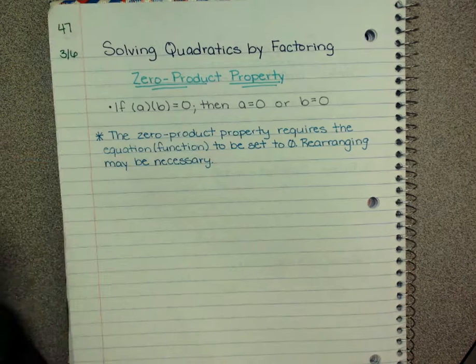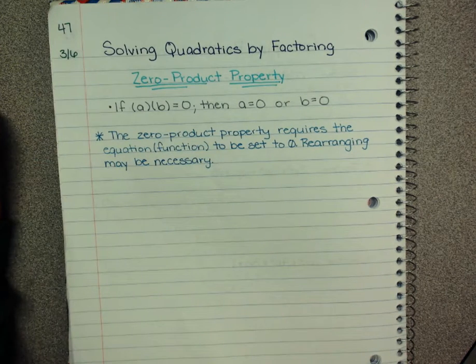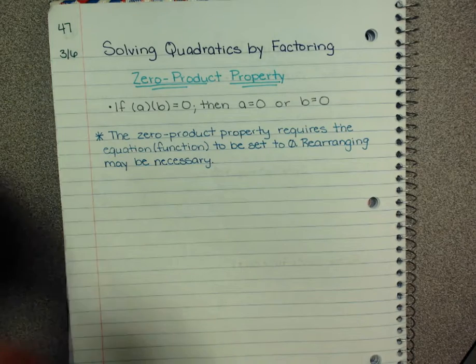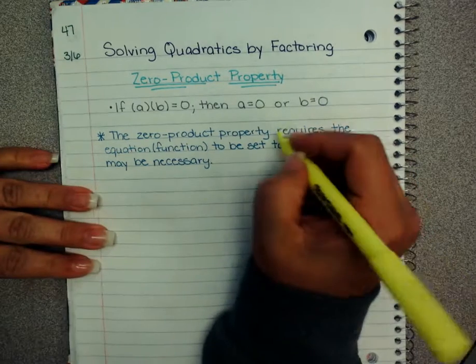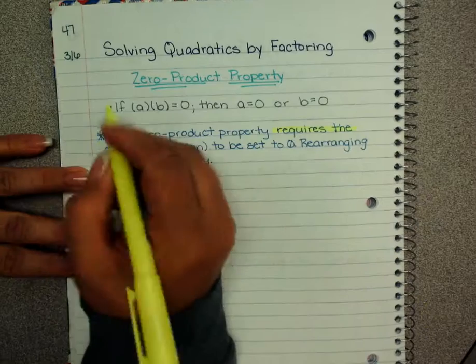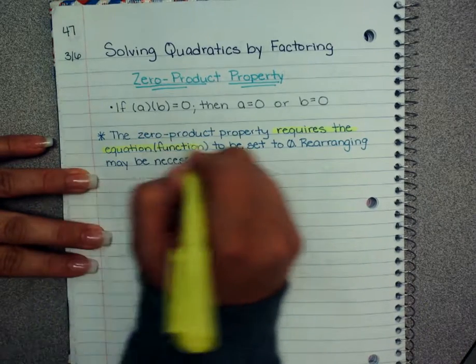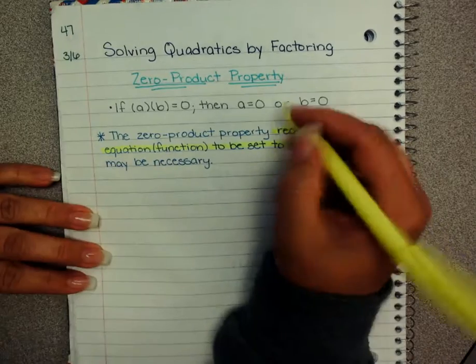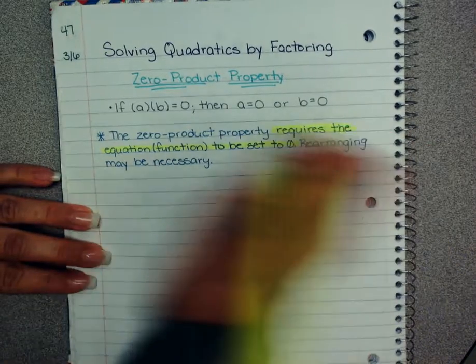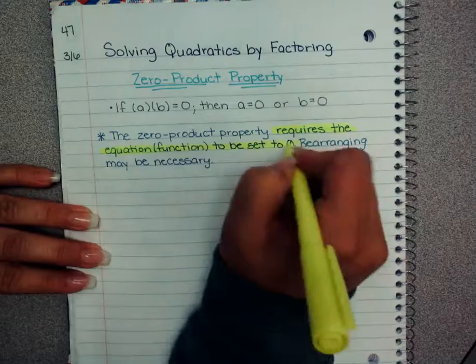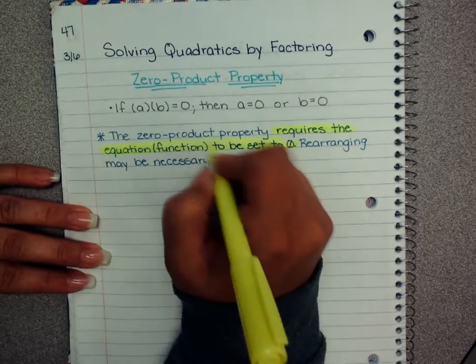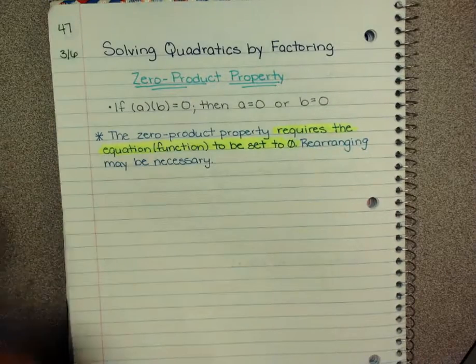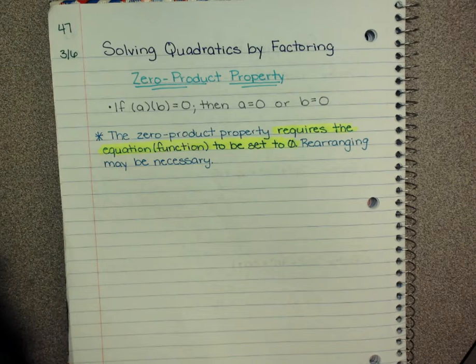You're going to want a highlighter. You're going to want to make some notes with your highlighter, so grab a nice yellow highlighter here. And I'm going to highlight requires the equation to be set equal to 0. That's super, super important. We really need to make sure that we understand that. I can't overstress to you how important that statement is. Okay, so now we're going to be working with things set to 0.